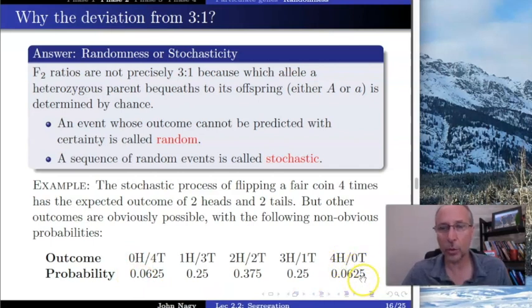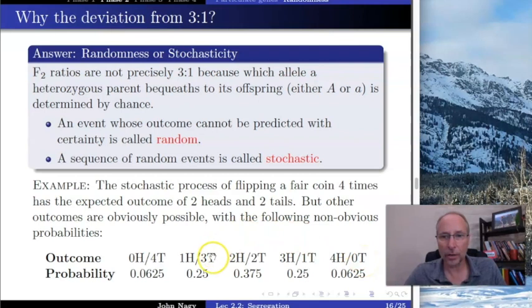which means 6.25% of the time that you flip this, you should get 4 heads, or another way of saying it is, if you were to flip the coin 100 times, you would expect to get 4 heads and 0 tails about 6 and a little bit more times, right? So that's the concept. The probability of getting 3 heads and 1 tail is a quarter. Probability of getting 1 head and 3 tails is the same. It's a quarter. You see the symmetry. So the probability of getting 0 heads and 4 tails is the same as the probability of getting 4 heads and 0 tails. And that's because the coin's fair.